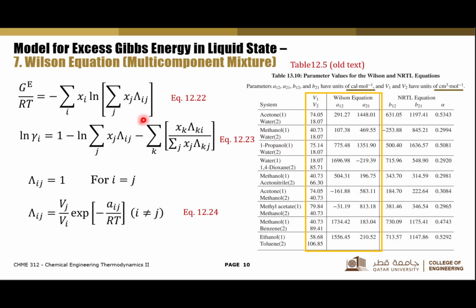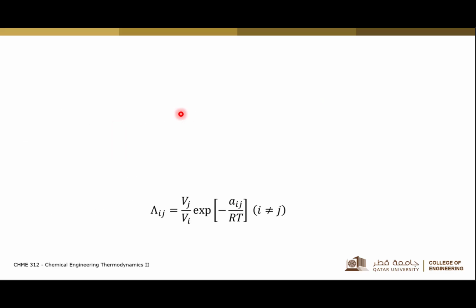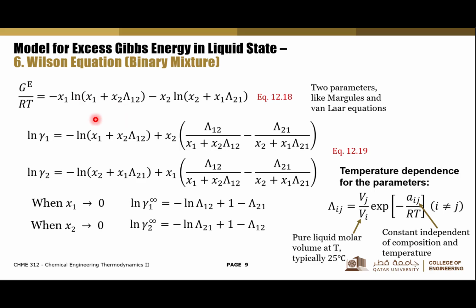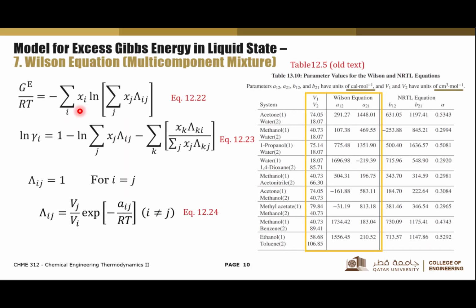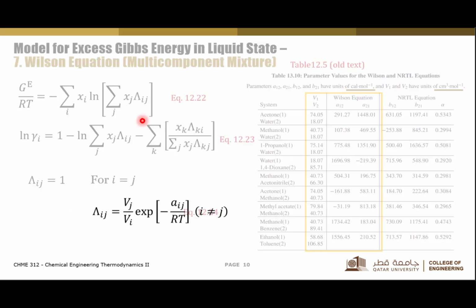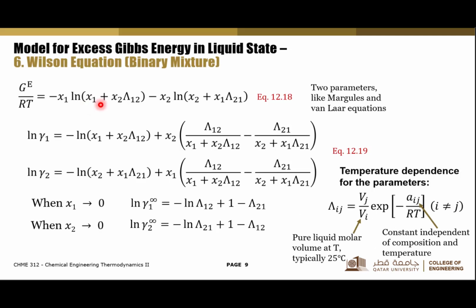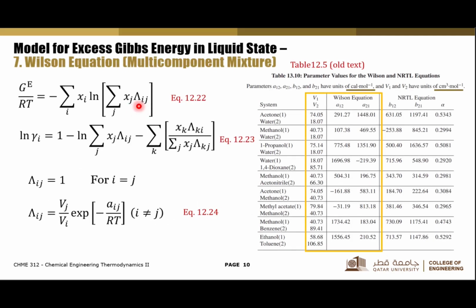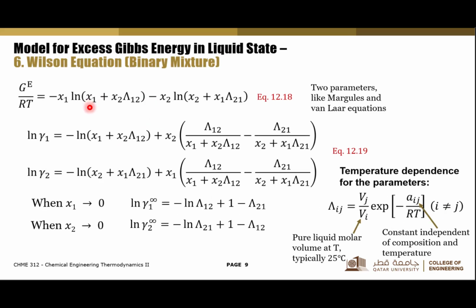Okay, so again, this is for multi-component. The one before, you can see how it applies. So this negative x1 is what we see here. Negative x1, then the natural log of what? x1 multiplied by lambda what? Lambda_ij. In this case, I is 1, right? So in the first iteration, this is 1, and then J is 1 as well. So when we have 1, 1, for ij where I equals J, we get lambda_ij equals 1. So that's why up here, it's just x1 without a lambda, because it's multiplied by 1.